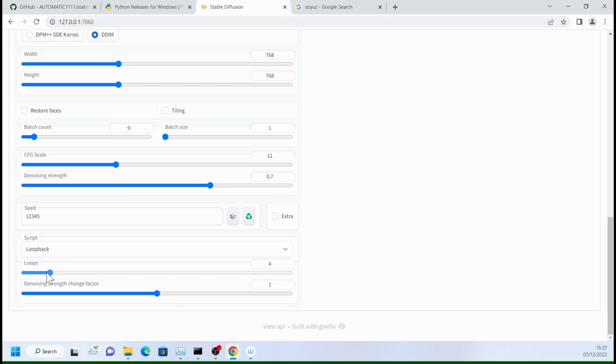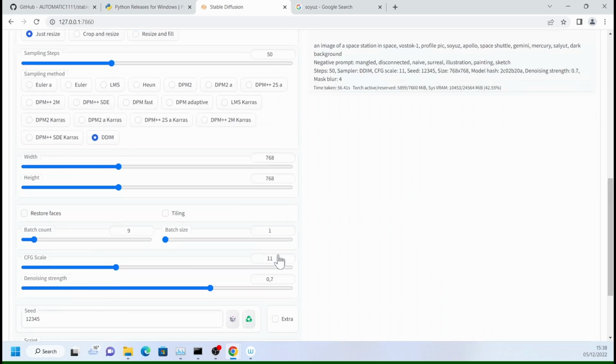We can decide how many times we do this game. In my case, I only want to do it 2 times. So once to generate the initial image, and then one more loop to use the first image that we generated, again to generate another image. Then we have a denoising strength change factor down here. That means that this denoising strength, and by now it's set to be a bit liberal with the image content, might change between each of those loops. So it could either get bigger to allow the algorithm more freedom with each successive loop, or it could get smaller to restrict the algorithm to converge more and more into a single image. And let's maybe feed it back not only 2, but 3 times.